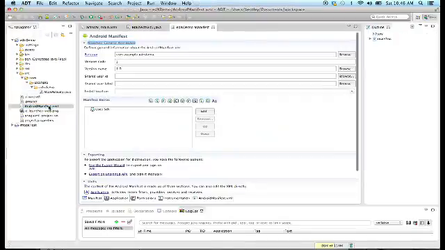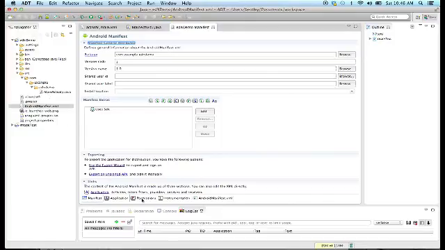We need to look in the manifest file. And you can think of the manifest file as something that tells the Android system what your application is going to do. What are the activities? What are the main screens? And then what APIs are you going to need to interact with? If you look in the Android market, and when you download an app, it says, this app is going to use the internet and send text messages and do all of these other things. All of that is set in the manifest.